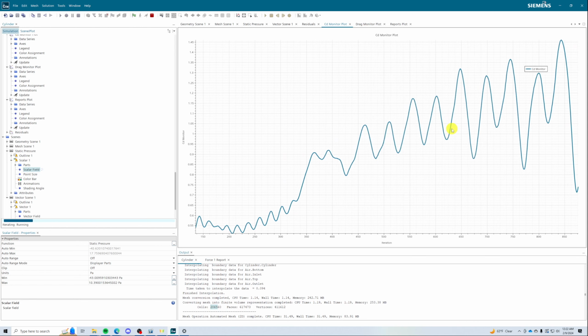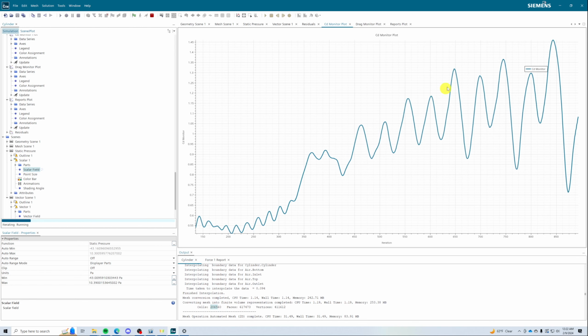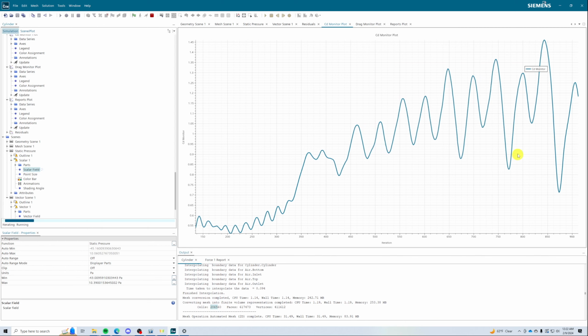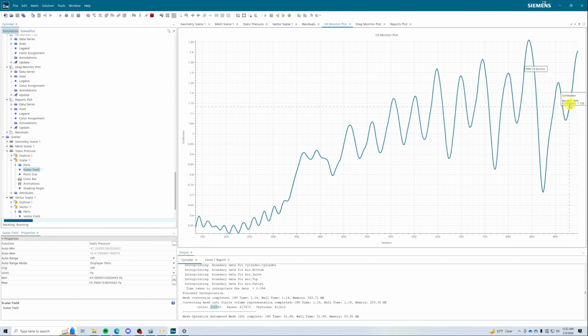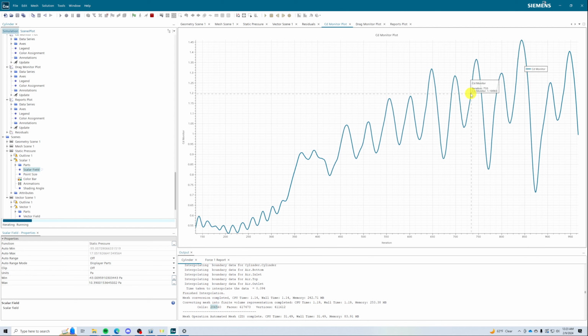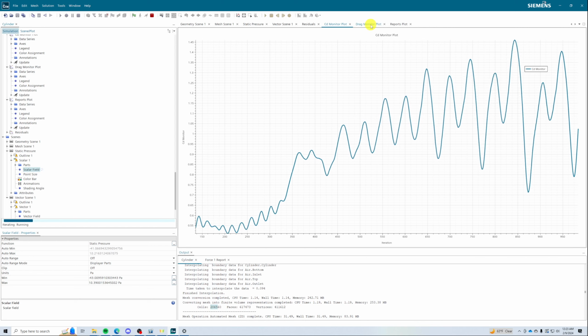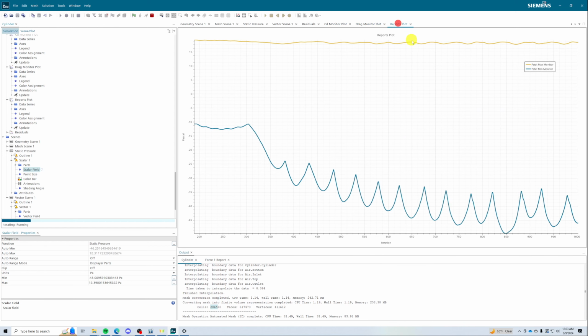Yeah, this might take a little while to actually work. Because you can see it's oscillating a lot, but also the value it's oscillating around is kind of changing. So we'll have to let this go for quite a while, honestly, to have a good idea if it's done or not.